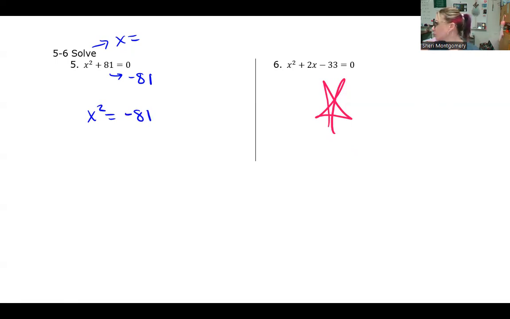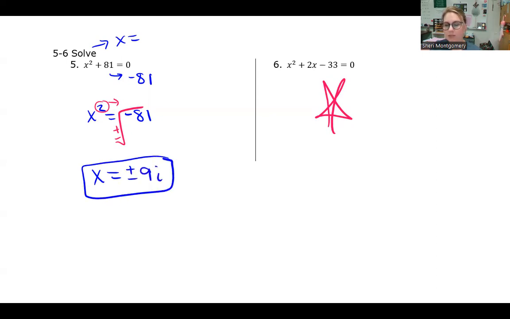At this point, I can use square roots to help me. So if I have x squared, but I want x, well, I can move this square over. The inverse of squaring something is square rooting. I'm putting a square root in the problem. So if I'm putting it in the problem, I have to do plus and minus. So plus and minus the square root of negative 81. What is the square root of 81? 9, but since it's negative, what's the square root of negative 1? So I got plus and minus 9i.